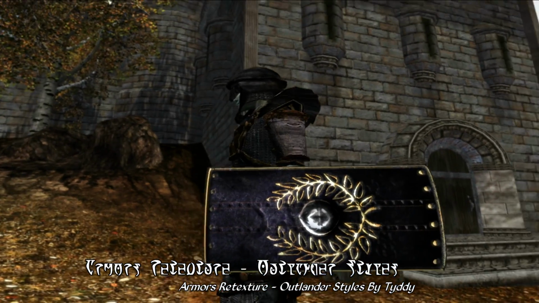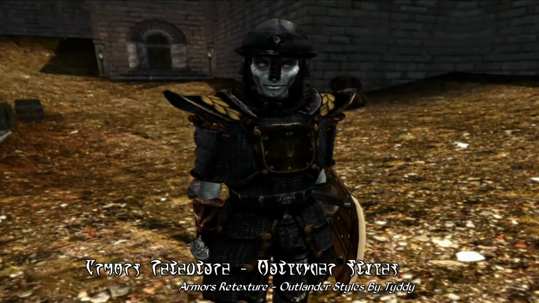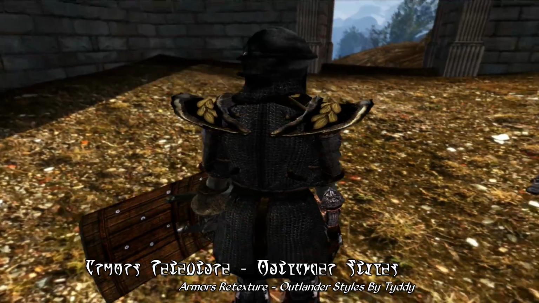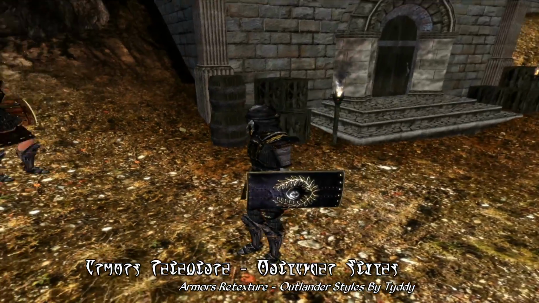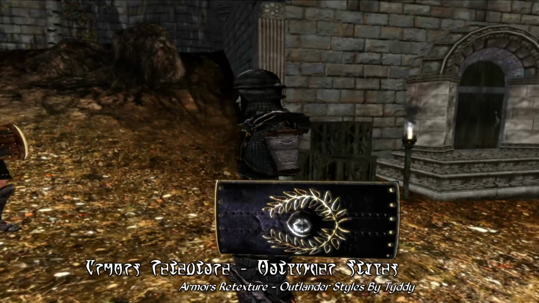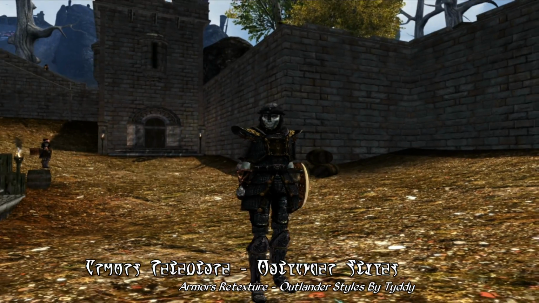Starting up, we have some Imperial Legion armor, and this is pretty recognizable as an Outlander armor style, and what Tyddy's Replacer does is it basically provides a high detail, high resolution, and I think maybe slightly darker replacer for the Imperial Legion armors here. In particular, you'll notice the shields are especially distinctive, at least to my mind. They kinda stand out more color-wise.